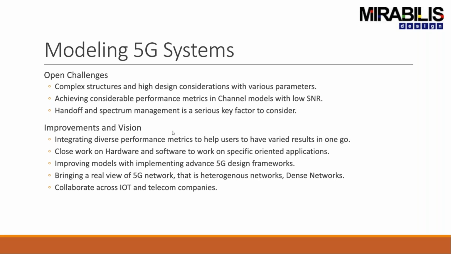Another open challenge is the channel model. How are we going to think about the channel model? In the 5G scenario, a lot of interference will be there. So how are we going to think about that? These are the main challenges that we need to focus on. And right now, I'm going to talk about the focus and the improvements that VisualSim is giving, a vision towards these challenges.